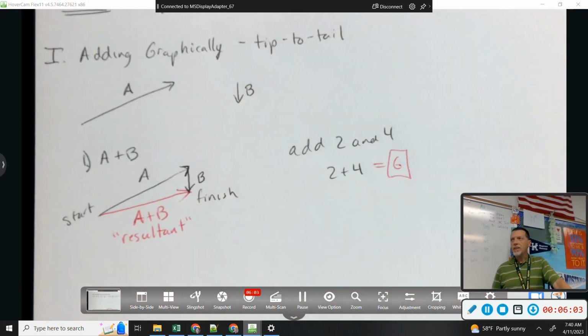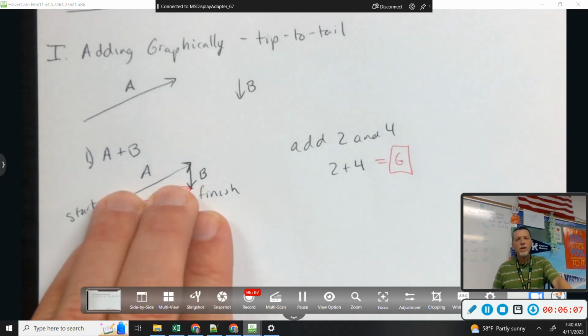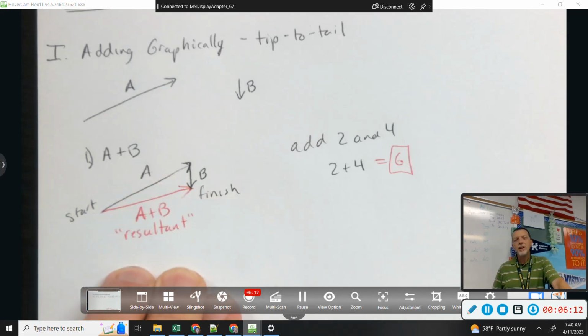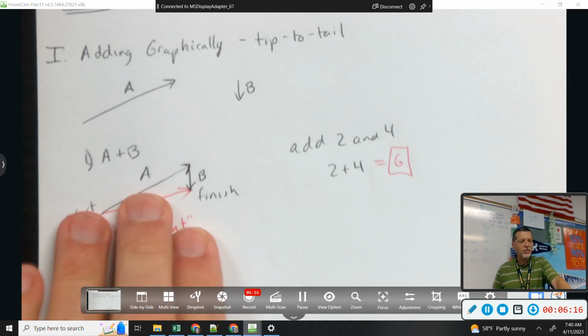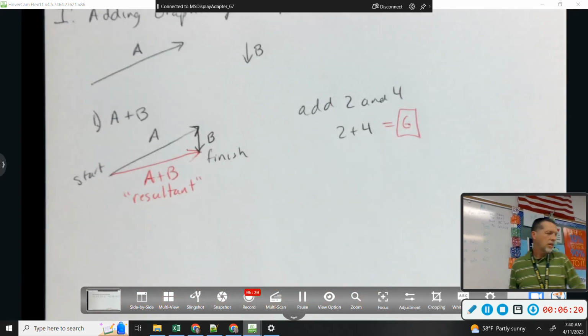So I don't think it's as big a problem as it used to be, but I would say draw a plus b, and students would do the a plus b, but they wouldn't draw the answer. You've got to include the answer, that's your answer. Otherwise, you're just setting it up, like 2 plus 4. Well, you're not wrong, but you haven't answered the question yet.